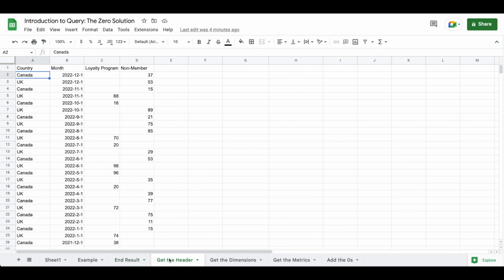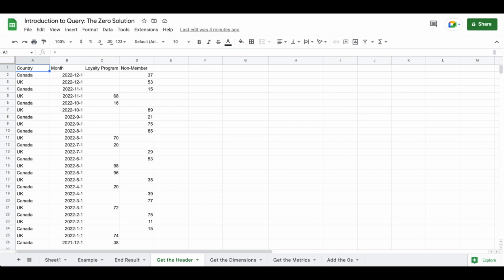So the first step that we need to do is get the header. As we discussed in our array video, data in spreadsheets operates in arrays, right? So this row 1 is an array, the same way that column A is an array. They are vertical and horizontal data points that relate to one another.